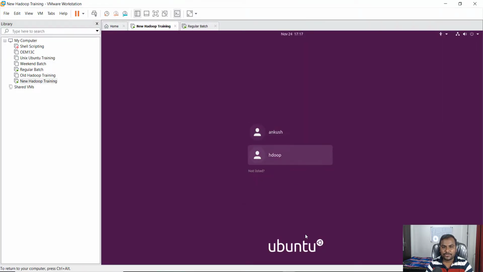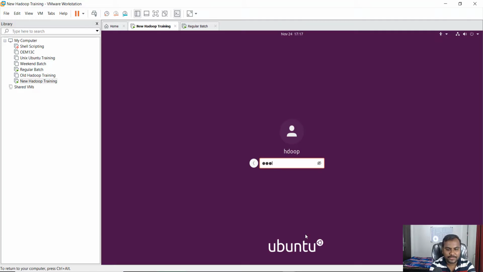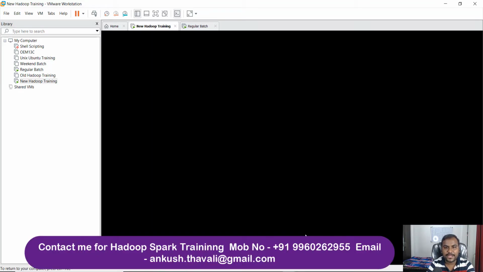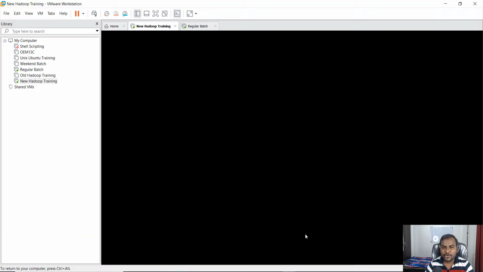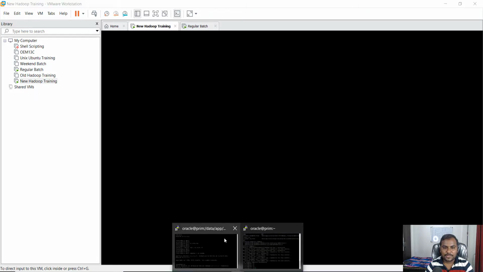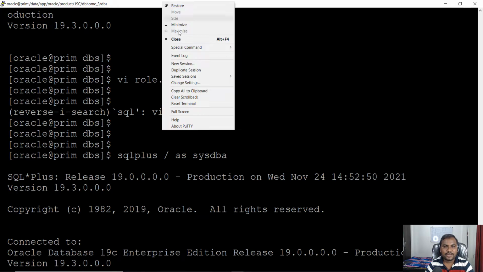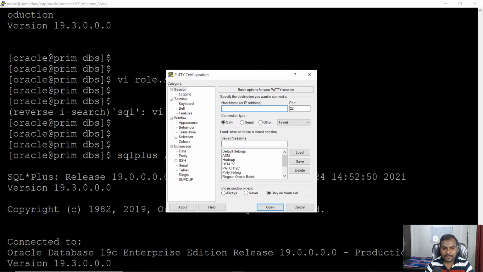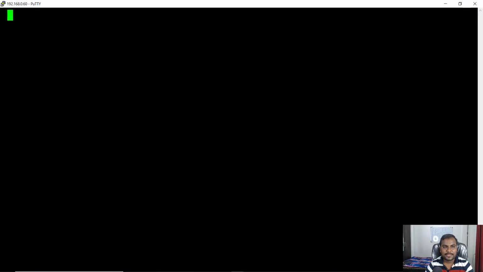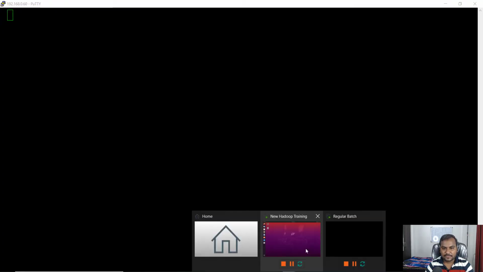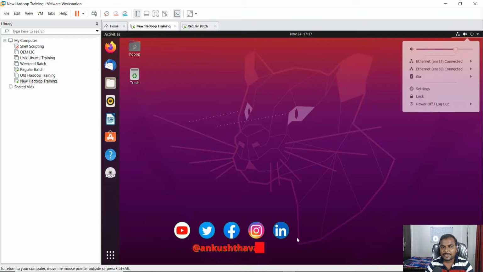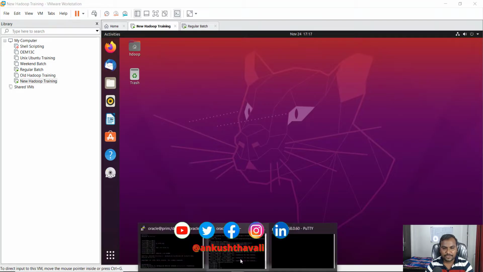If I go to my VMware setup, here I can see that Hadoop is already installed. Let me log in with my user. Okay, this is my Hadoop cluster, guys. Let me try to take the remote of this Hadoop cluster from the outside, and that is always a good idea. So I'm just opening a new session where the Hadoop configuration is already placed. Okay, so this is the IP address of my Hadoop cluster. Let me check the connection. Yes, it is looking good.